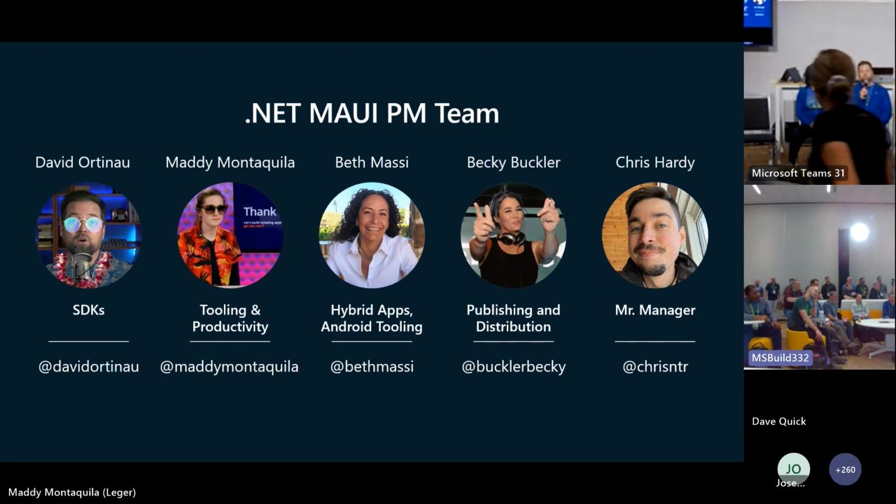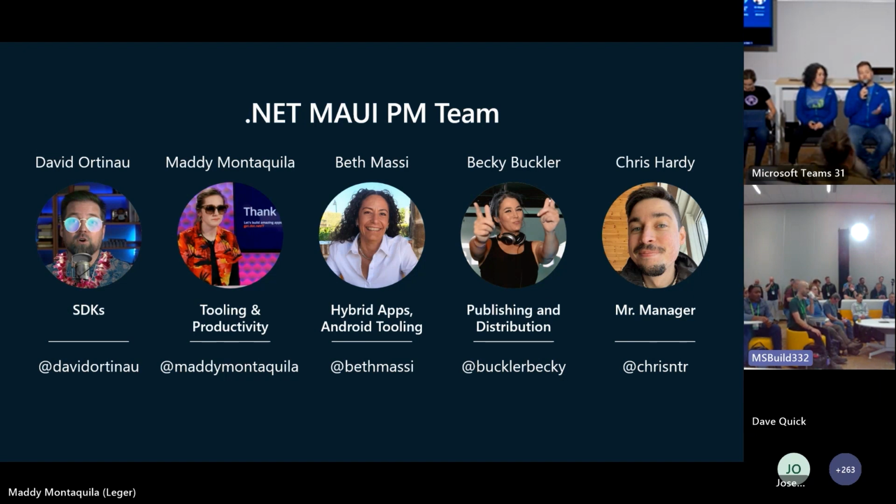So automated testing. Of course, you can automate your UI, your unit tests and all the other non-UI tests just the same way you do all the rest of .NET. We do a ton of testing like that on device. The UI test is where we've had a bigger gap between MAUI and Xamarin. So recently, UI test has shipped compatible packages for .NET 6 and greater for iOS and Android.